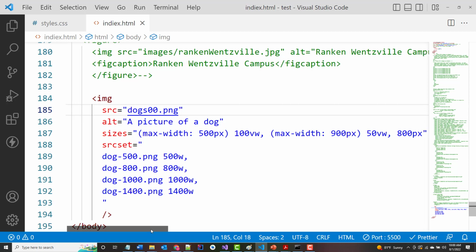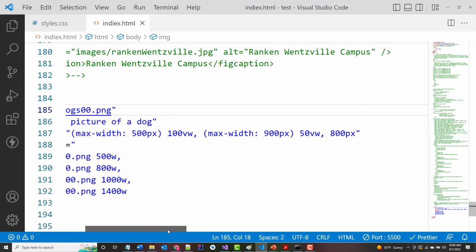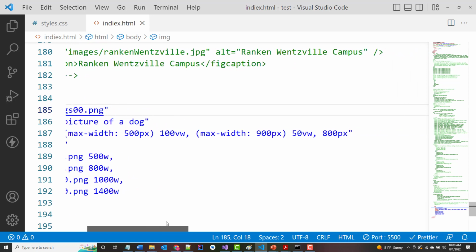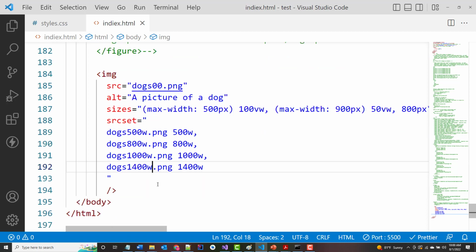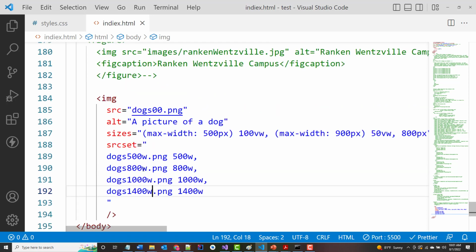So you've got 500. I'm just going to keep what they have up there. All right. So this will now become dogs 500W, dogs 800W, dogs 1000W, and dogs 1400W. Again, this may not work. I don't have any idea if it will or not.